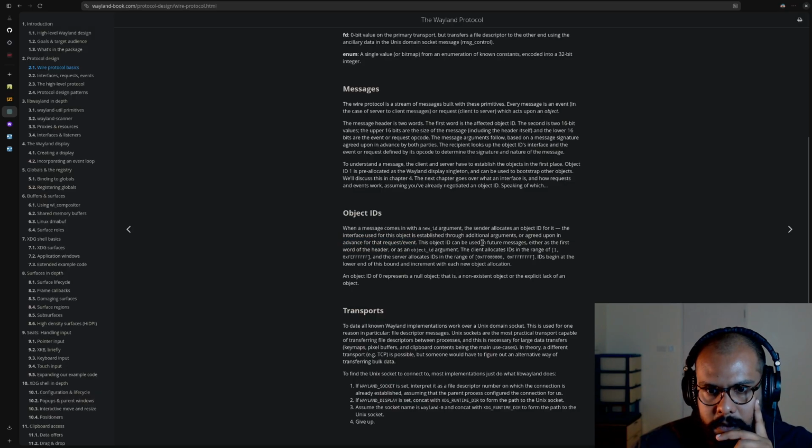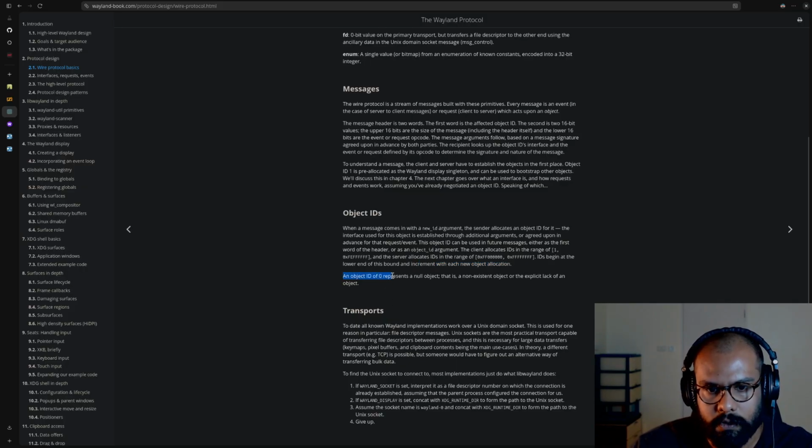This object ID can be used in future messages, either as the first word of the header or as an object ID argument. The client allocates IDs in the range of 1 to that. The server allocates IDs in the range of that. So you can start from 1 and then on. IDs begin at the lower end of the bound and increment with each new object allocation.